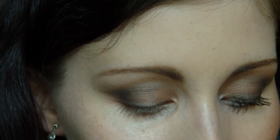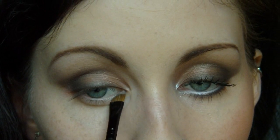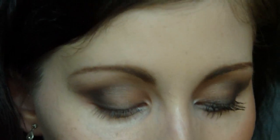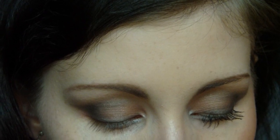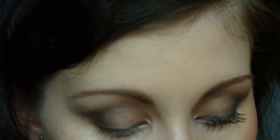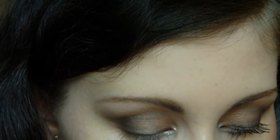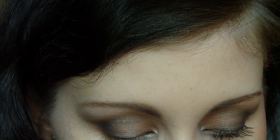So I'm just going to dip a little bit of this on my brush, tap that off, and tap this into the inner corner underneath my lower lash line. You see? Isn't that pretty? It just looks gorgeous, doesn't it? It just kind of adds another dimension to this look.